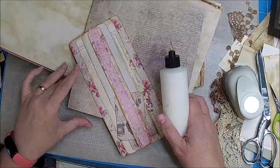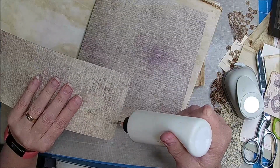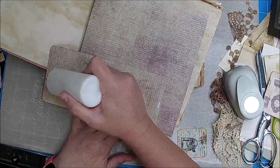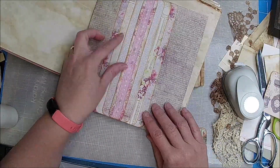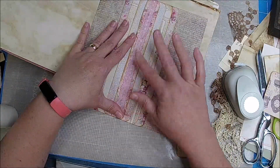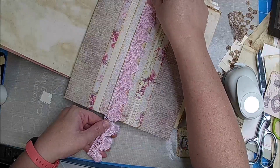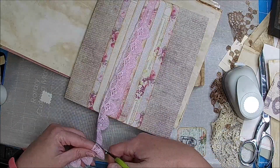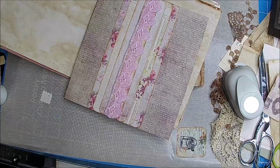I'm gonna sew it in. Take these little guys out. So just put a touch of glue just to hold it in place. Some of this lace too. I think that'd be really pretty in there. Yep. This I'll just glue on. But like that, better than that ribbon.